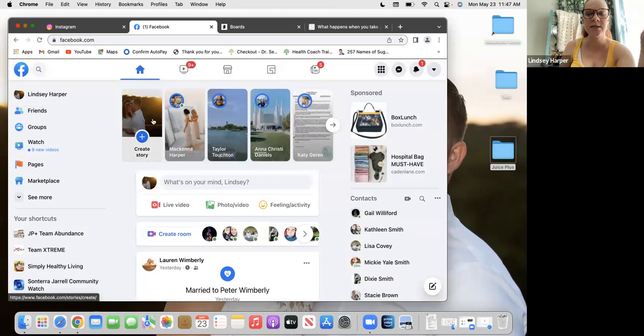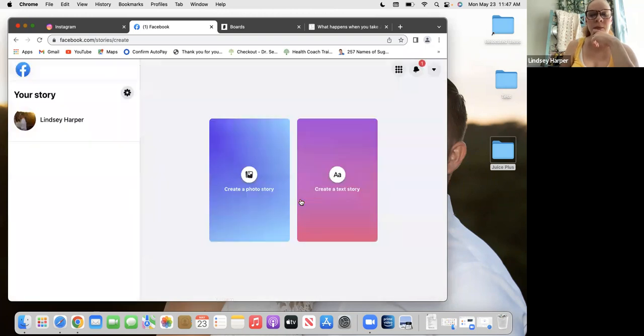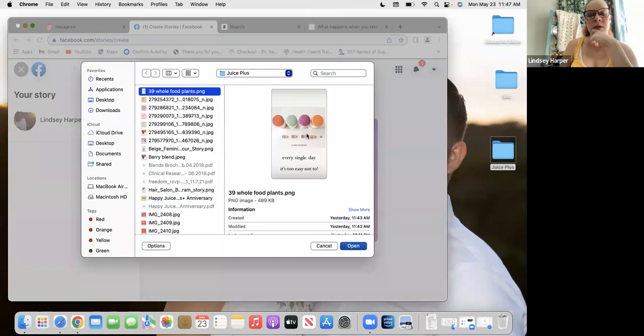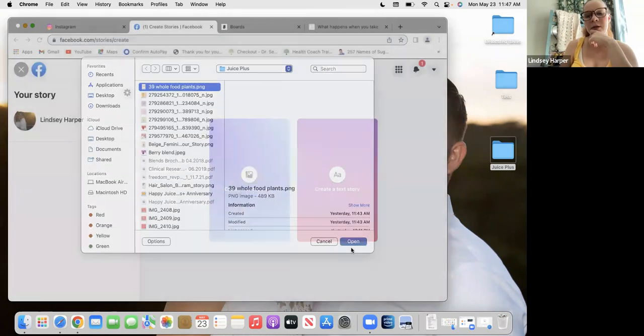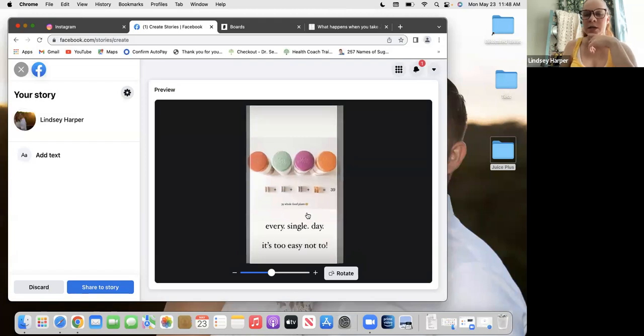Now stories, you just come up here, create a story. And you're going to create with a picture. Click the picture you want, put it in there. Now with Facebook on the desktop, you're allowed to crop it however you want, which is super nice.